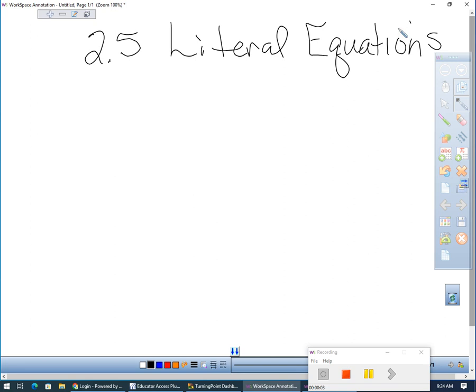When we say literal equations, that means, like literature, like many other things, literally, right? It means all letters. So when I say literal, it means that you have equations that are going to have you solve for a set variable. You may have 2 variables in the equation, you might have 3, you might have 4, you might have 5 different variables. And you need to solve for a set one, okay?